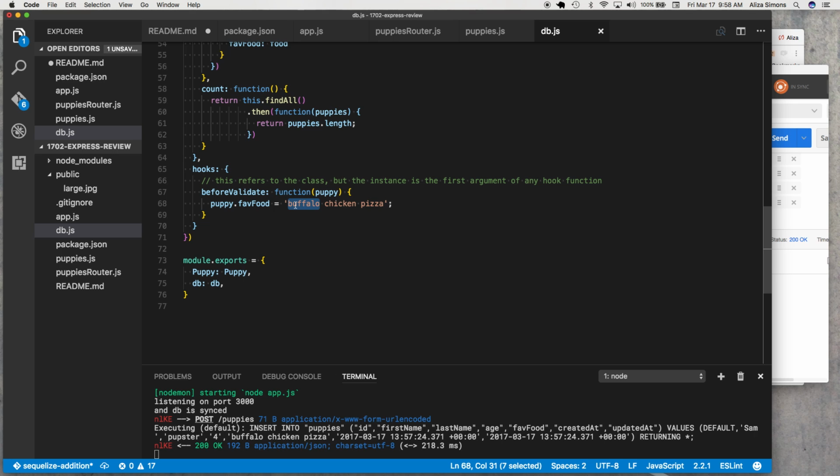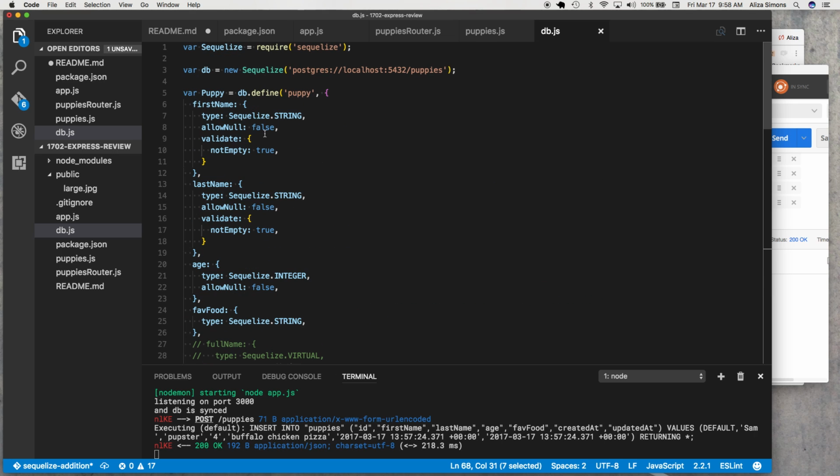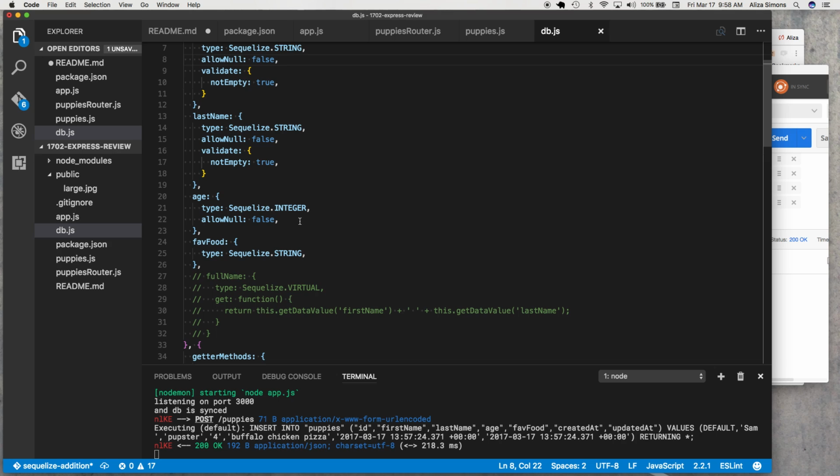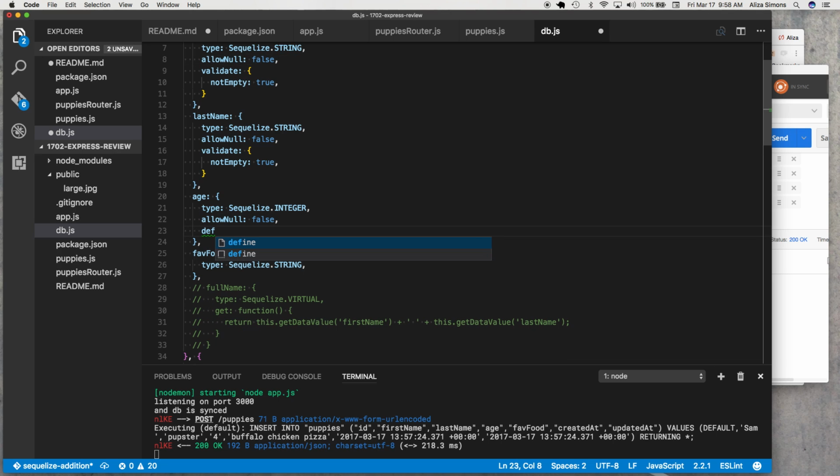If you wanted to actually set a default value, it would be much better to set a default value up here in your actual definition. So we could, for instance, first name and last name, age, allow null false. We could say here default value is 1. Is that right? Default value. Oh, okay. No, I think that did work.